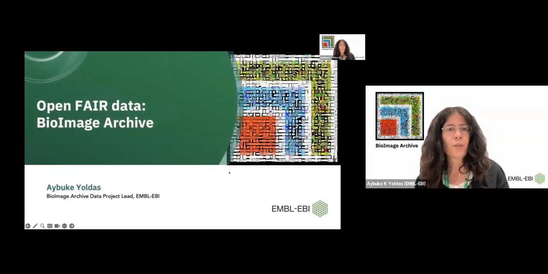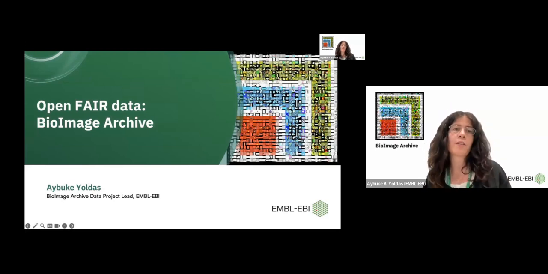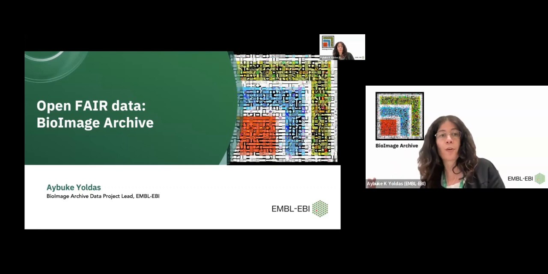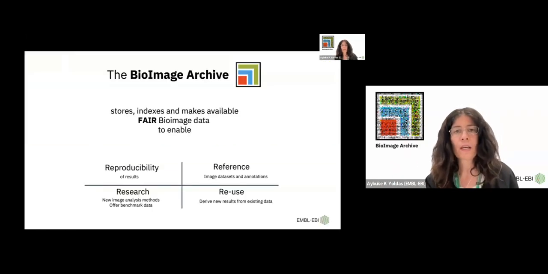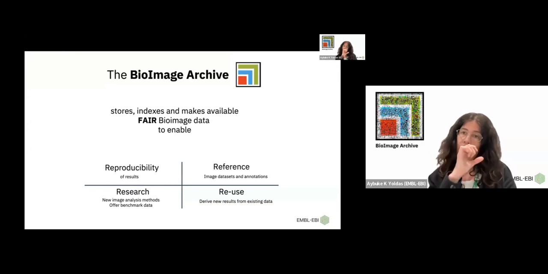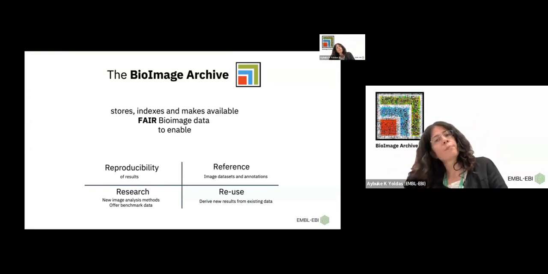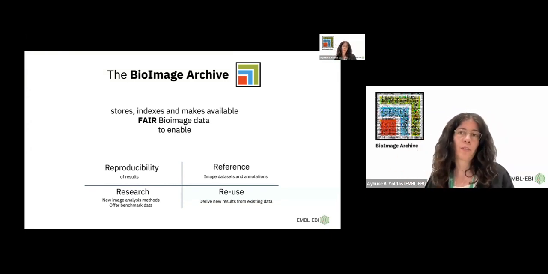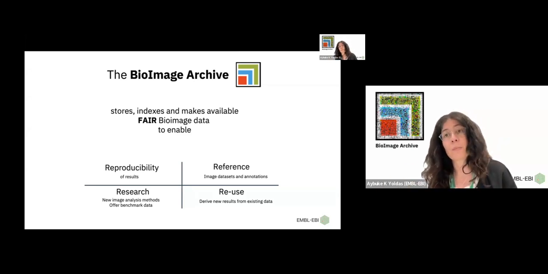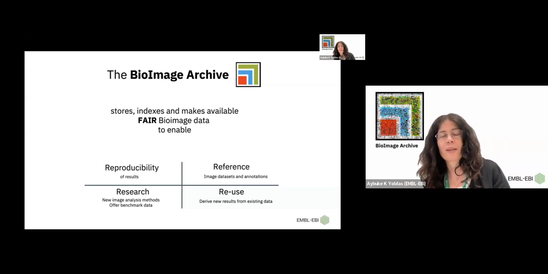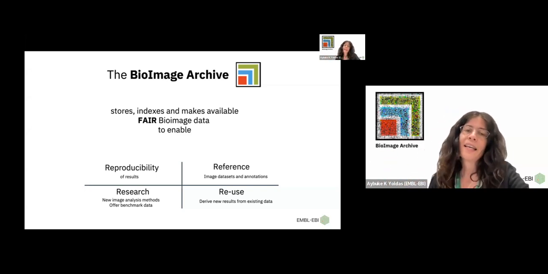Okay. So I'll be talking about open FAIR data and how public archives can do it, from the BioImage Archive point of view, for your imaging data. The BioImage Archive is a relatively new archive. Our team leader and the first members of the team started in 2021, but we are one of the fastest growing archives at EMBL-EBI, in terms of the volume of the data. Obviously, the images are big.